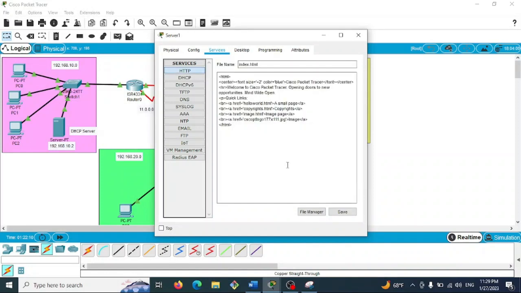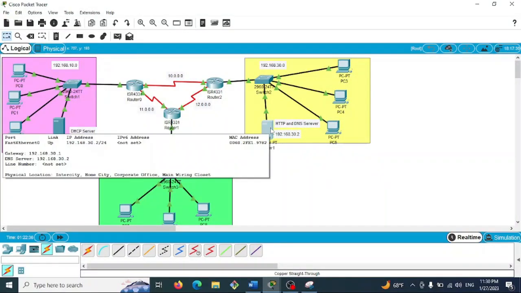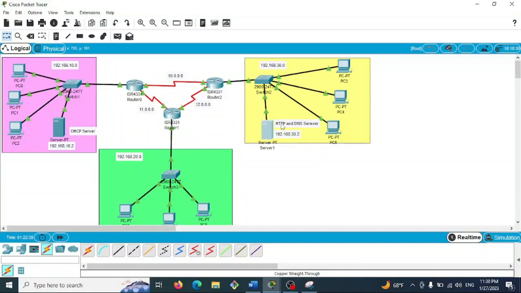We have a website and let me modify this one, Packet Tracer. So here I modified it. Let us consider that this server can provide two services. The first one is HTTP.